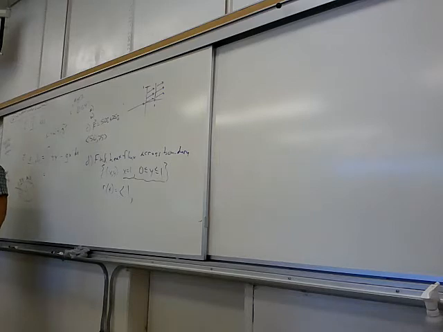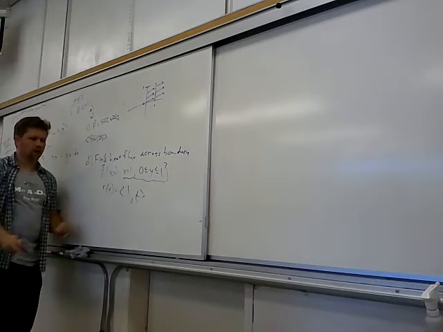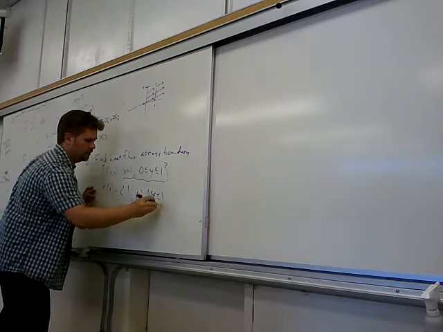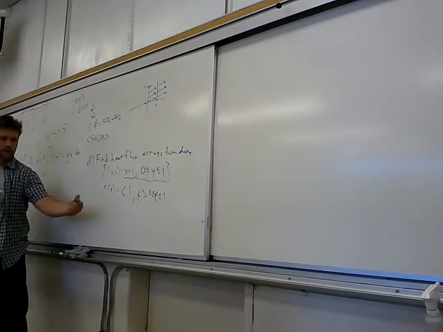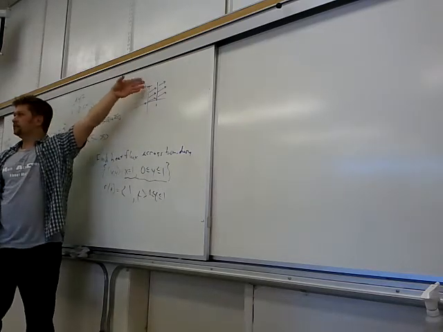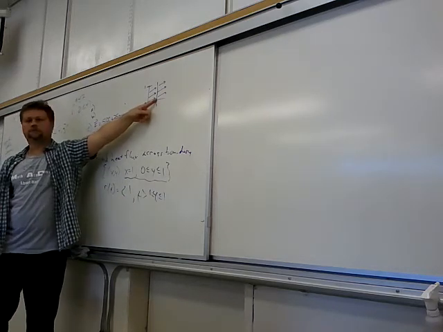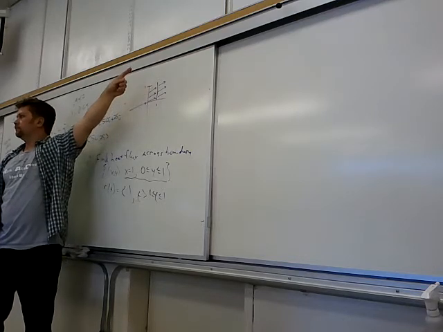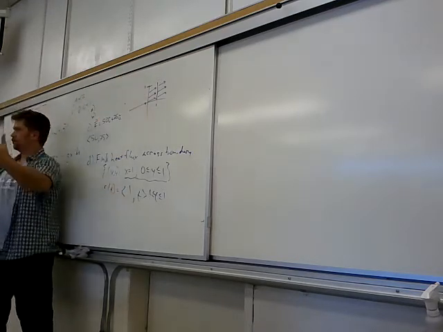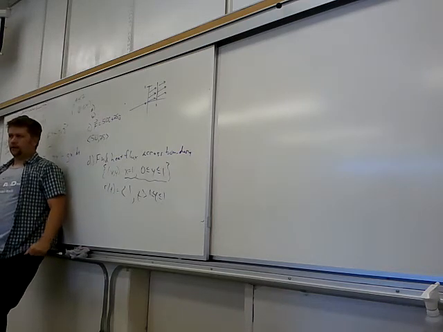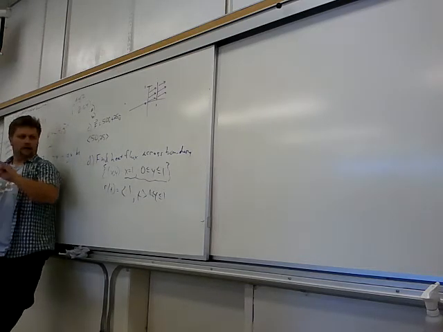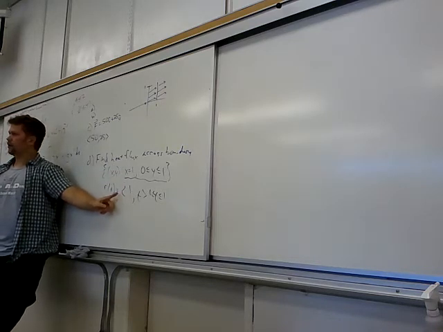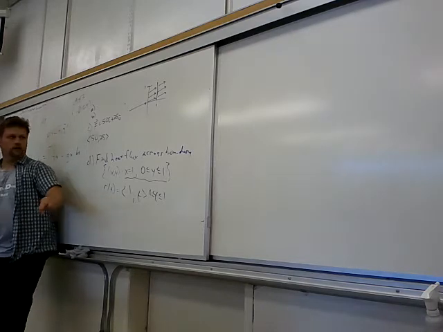y equals t, where t goes from 0 to 1. So that's r of t equals 1 comma t. Is that cool? That's this line segment right there. At 0 it starts at 1, 0 and then goes to 1, 1. It picks up all the points in between as t varies from 0 to 1. Is that how we know so far? Okay. So the first step on both of these is to find that r of t. How do you write the curve parametrically? How do you write that in this form?